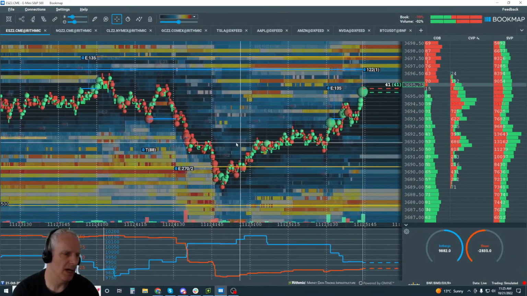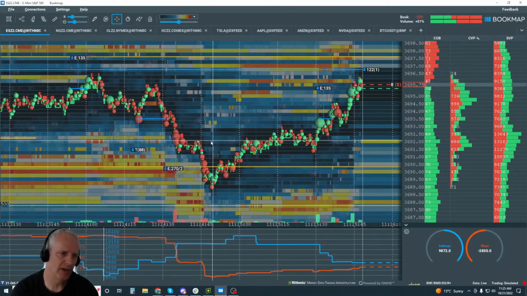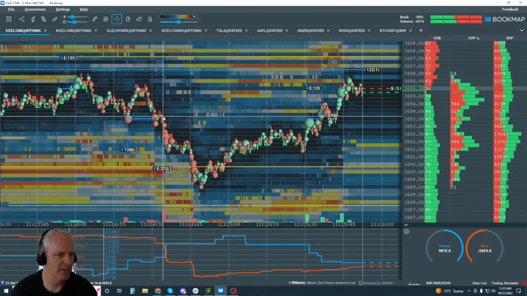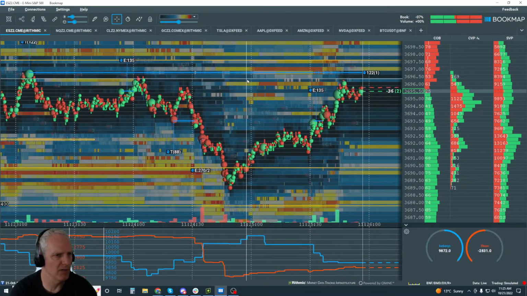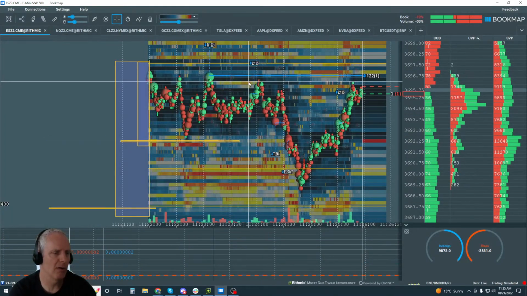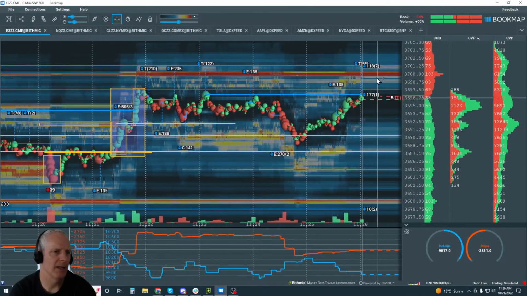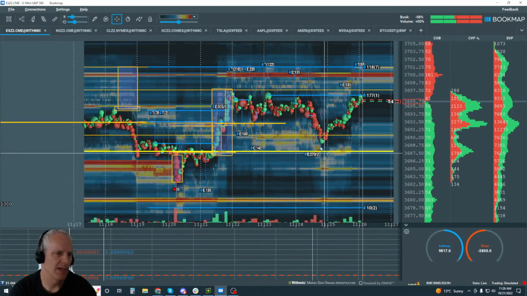Okay, so what we see in here, a smaller trade would be up into here, and then up in here you're looking for it to trade back up into point of control of this little range in here, and then maybe through it to the top of the range. Now we have the potential for the move higher, okay, into 3,700. Okay, does that make sense?